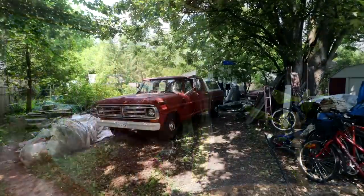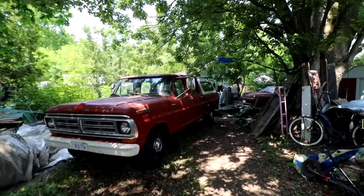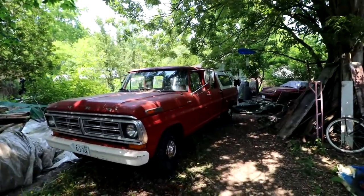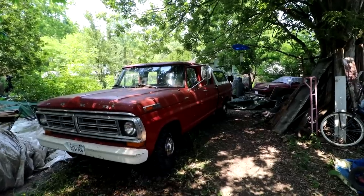It's time now for today's update. And today's update is going to be the progress on the Porsche 911. Over the weekend, Julian and I got the truck back on the road. So I got the truck in the backyard here. It started first turn of the key, which was amazing.